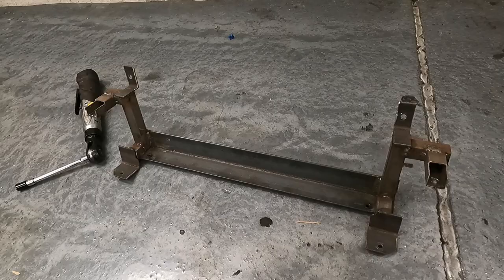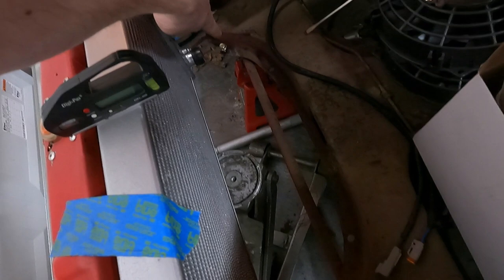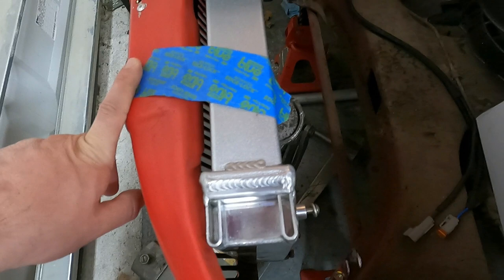So what we're gonna do, because now is the right time, is remount the radiator using the bracket here and the bracket here that we have from our previous video, and we'll no longer use the bolts down here and down there that are a little harder to see. So what I'll do now is set up the radiator real quick. This should be a pretty simple mounting setup.